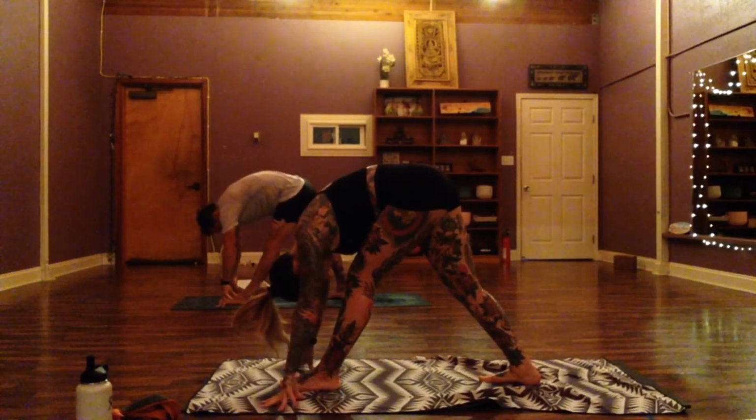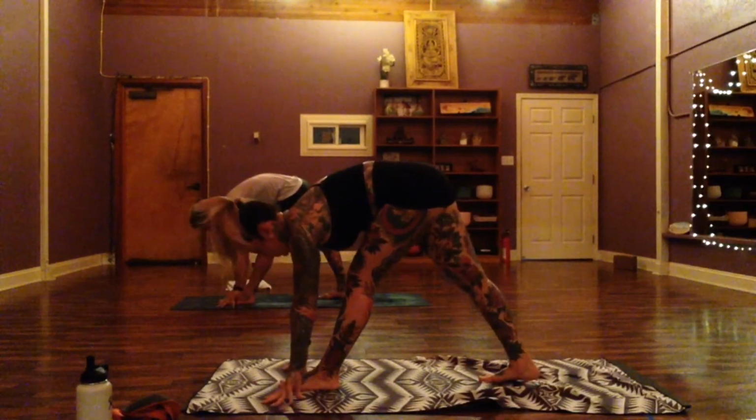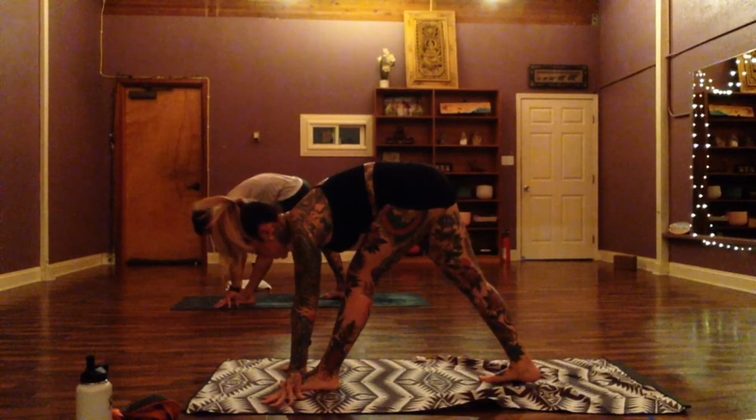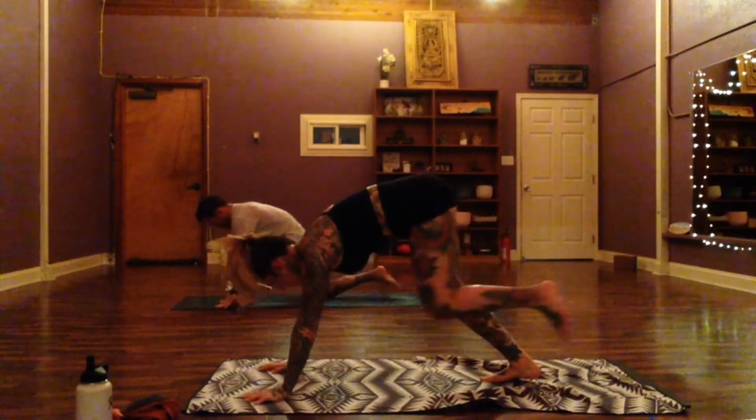Big inhale. Exhale. Come up onto your fingertips, and slide your right leg back until you can drop the knee so you're in a low lunge.